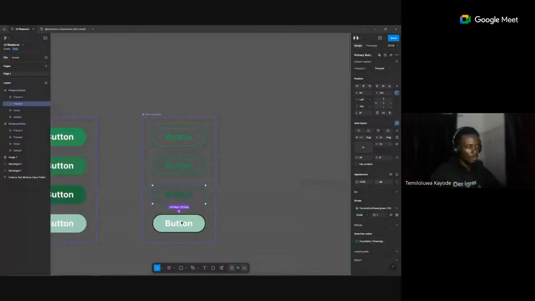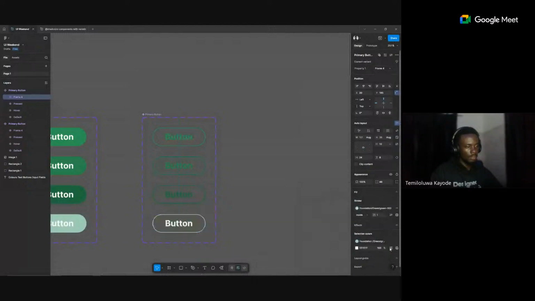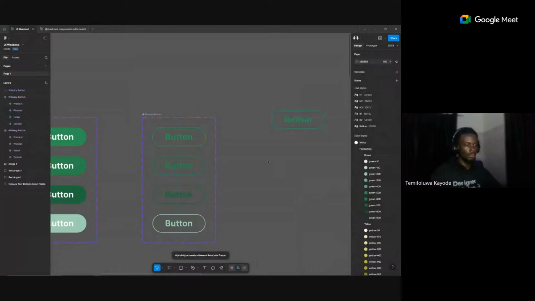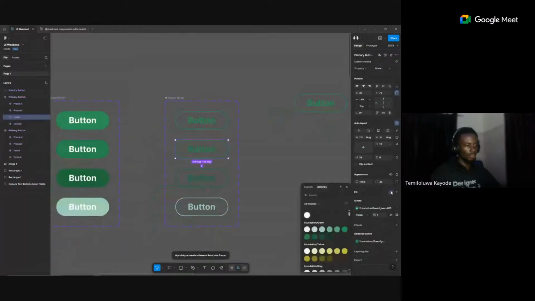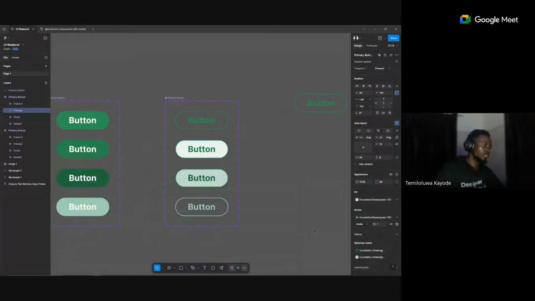Please, if you have any questions, you can ask. 200. Do the same thing for this guy, 200. Take out the fill, make this 200. So the same thing if you play this, or I could do something interesting too. Probably if it's hovered on, we change the fill to this 500. This could also be 200. So it's interesting.